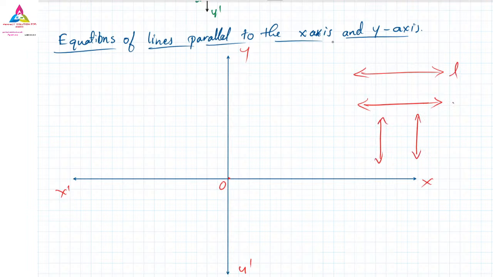Here L and M we can take as parallel. L parallel to M we can take. Similarly, if we take O and P, this O and P are parallel, because both of them are not meeting one another even if you extend those two lines. So how does this work in the coordinate system? How will parallel work in the coordinate system?